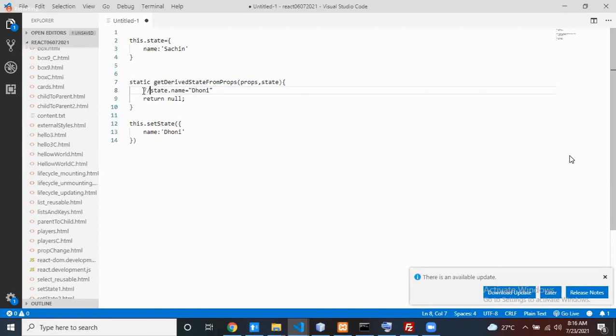Perfect. Next. My requirement is that one only, so you should update one of the state variables. Here you are anyway not able to use this.state, because it's a static context. So do one thing. I already told you, getDerivedStateFromProps returns some value. What it asks me to return is the value you want to update in the state. That state value you can return from here.